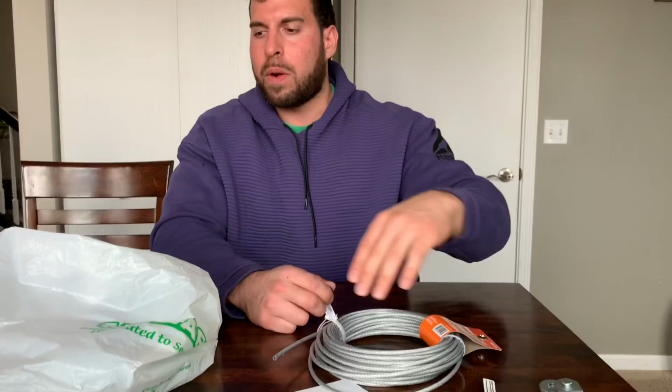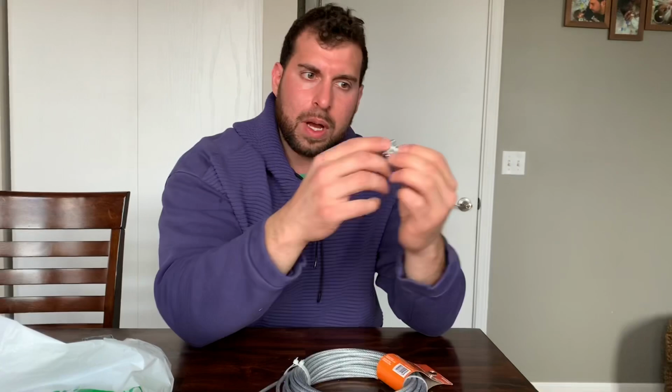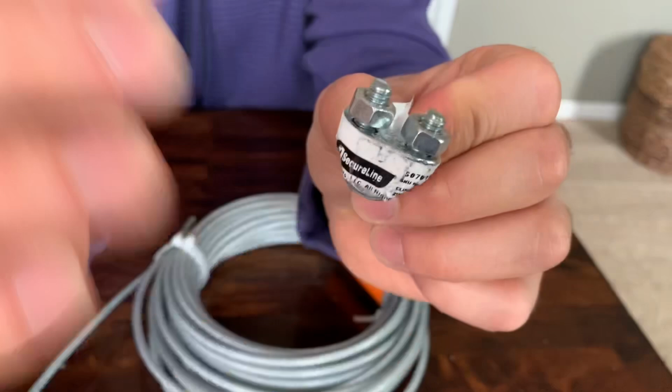So thimbles, I bought a few of these just in case, if I wanted to make something later down the road, because that's another reason why I spent so much money: this is to make multiple pulleys. And then I bought these clamps. This is what we're going to make the loop with, which I'll go over a little bit later. But I bought a handful of these just because they're good to have. I'm probably going to use two or three of these in one spot, just for more protection, honestly.